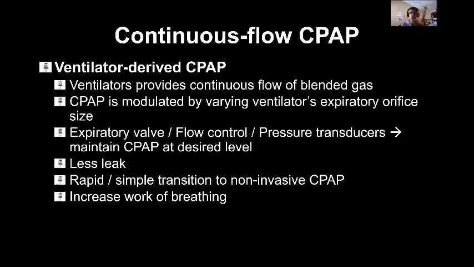And when the exhalation valve blocks, you get pressure. When the exhalation valve opens, you don't get pressure. And if you control that exhalation valve, you can control the PIP and PEEP. So how we provide continuous flow CPAP is by using a ventilator that's used for invasive ventilation to provide the pressure. The ventilator provides continuous flow. And of course, the ventilator has two tubes going in from the other side, one is medical air and one is oxygen, so it's blended inside the ventilator.